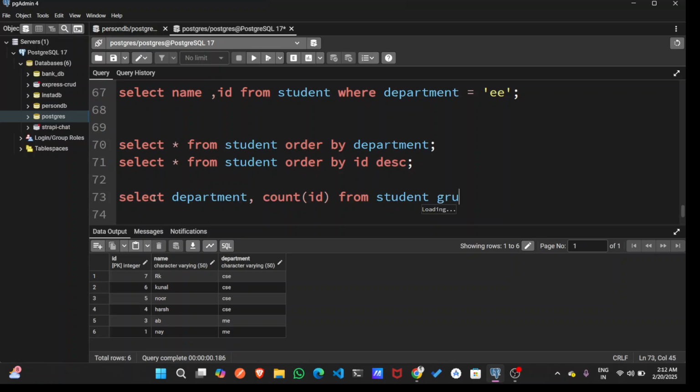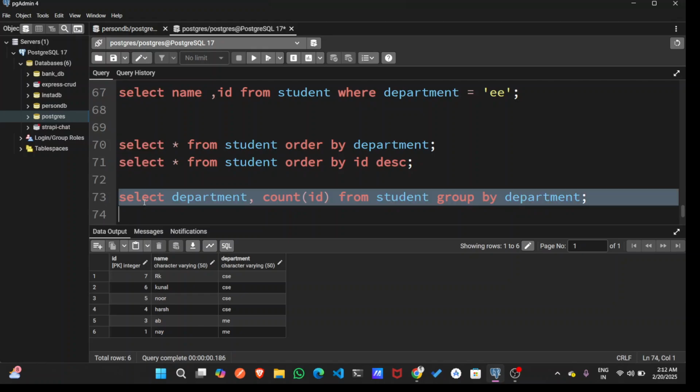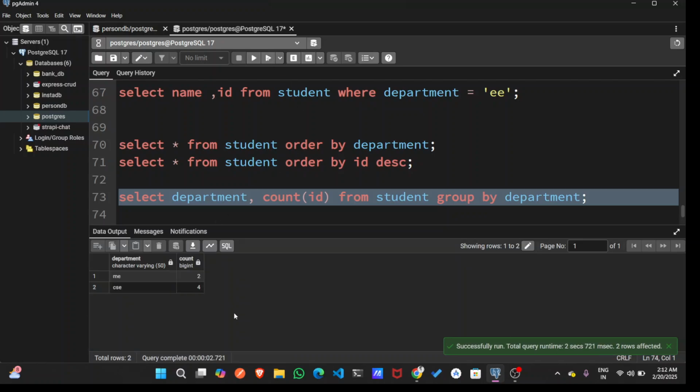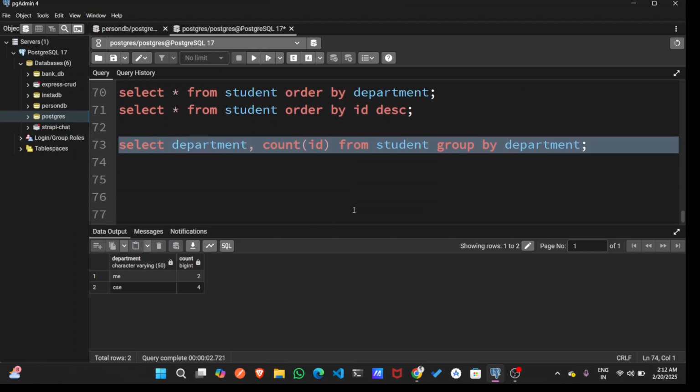We will group them by the value of their department. Let's execute it. As you can see, the CSE department has 4 students and the ME department has 2 students.